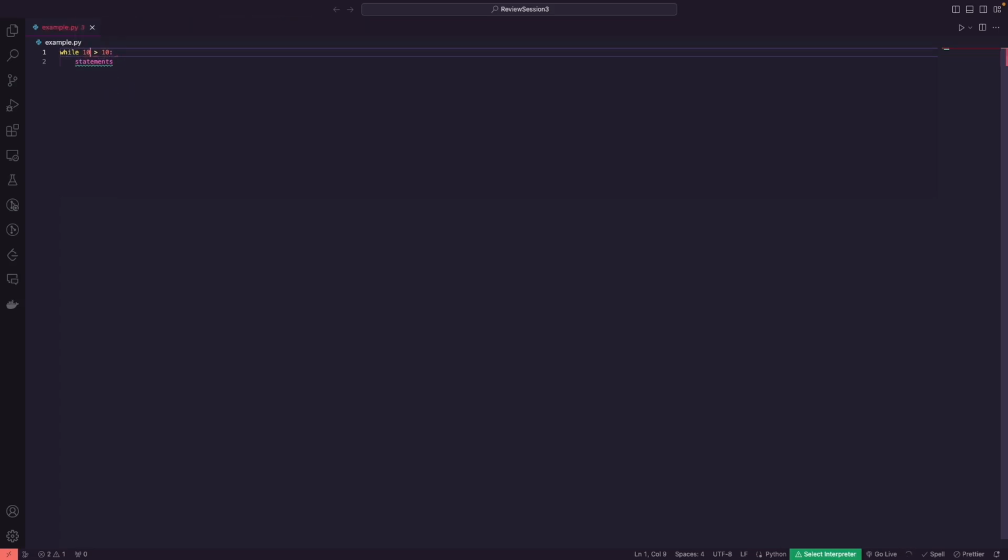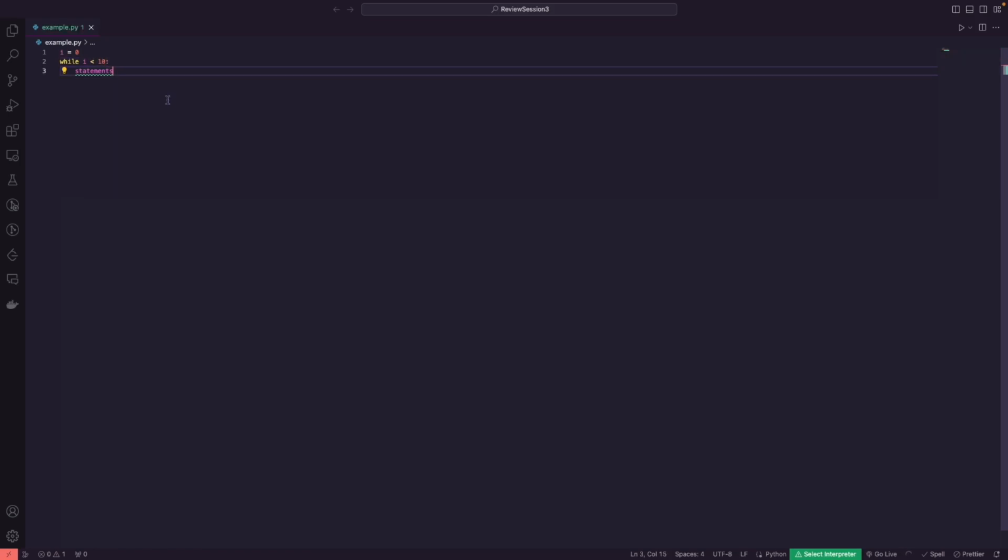But if it's 10 to 5, for example, this is going to keep running forever because 10 is always going to be greater than 5. But let's say, for example, we want to count up to a certain number. So we give it an I value as well, just like the increment. So we set the increment up to 0. And then let's say while I is less than 10.